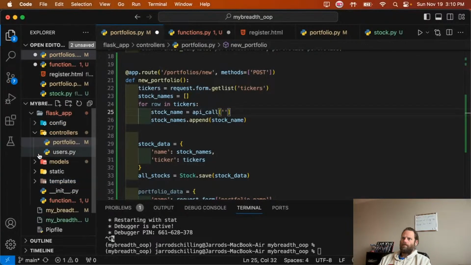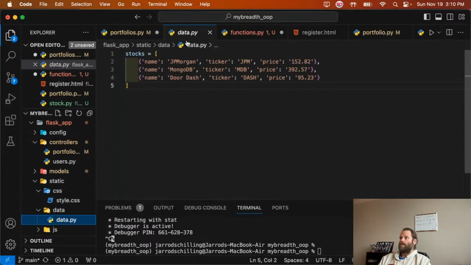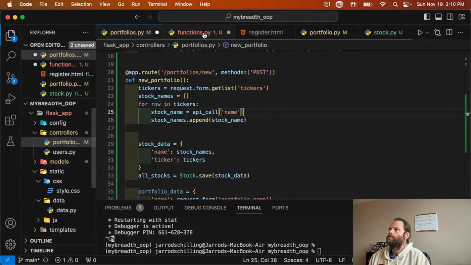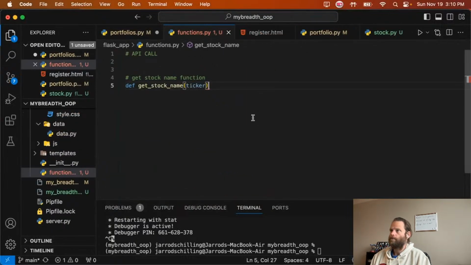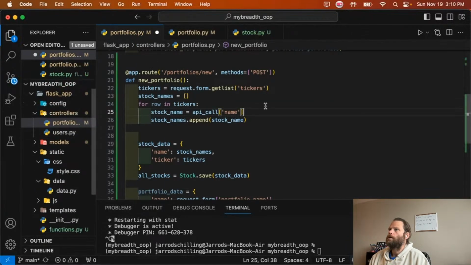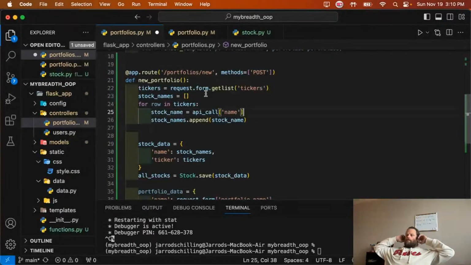Oh shoot, where's the data file? Static. I just have it called name, so whatever it is actually called. So that'll give me the name. There we go. That's easy. Okay, a lot going on here. I'll just, so I don't have any errors. Okay, all right. Yeah, I don't know, I was making that so complicated.